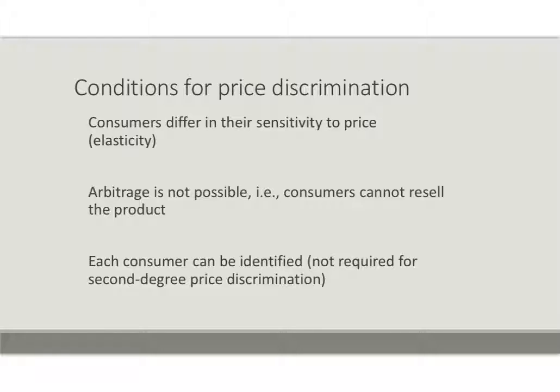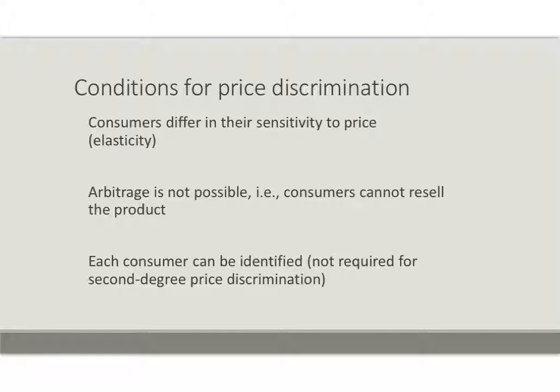Same thing with airlines. Airlines price discriminate. Everyone on the airplane probably paid a little bit different price, but your name's on the ticket. So I can't go and get a low price and then take my ticket and turn around and sell it to someone else. And then the hardest part is we need to be able to identify our customers. We need to be able to figure out who's the inelastic customer, who's the elastic customer.